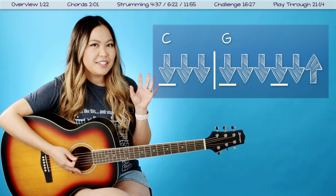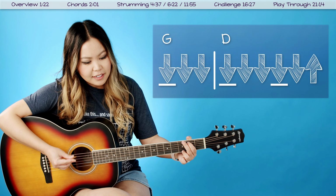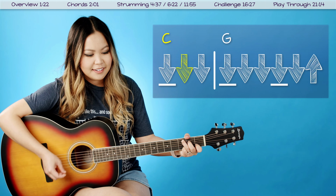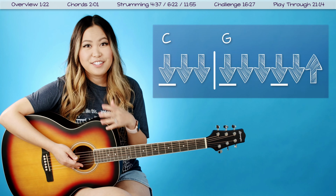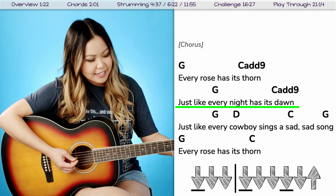All right, so basically we're just taking this exact same strumming pattern, but we're gonna split it in the middle there to do our chord transitions a little bit faster. So that line all together would sound like this. In case you can't hear it, I am still accenting those same beats, so you want to keep those accents in.